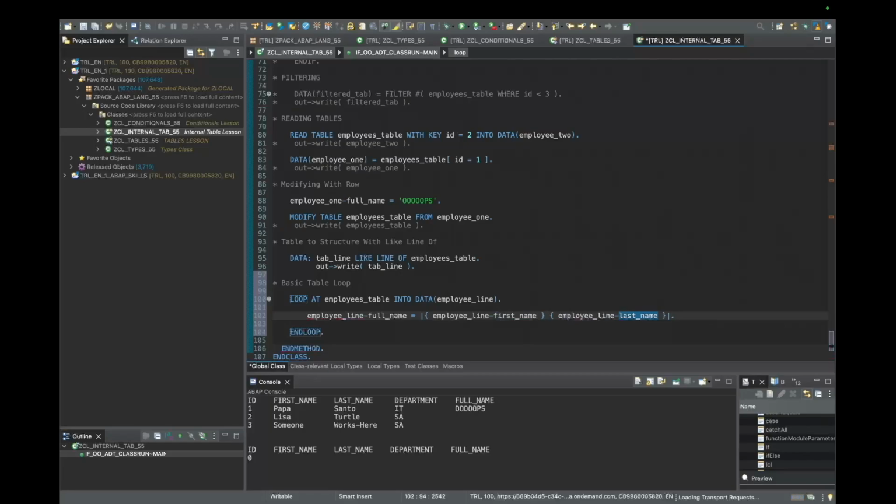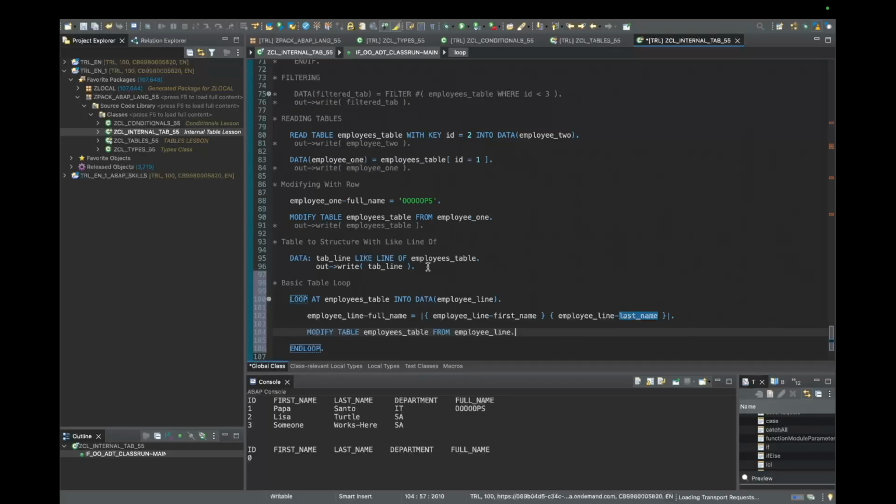But we're not done yet because we haven't put this back into the table, and we could do that with something we just learned, the modify statement. So modify table employees_table from employee_line.